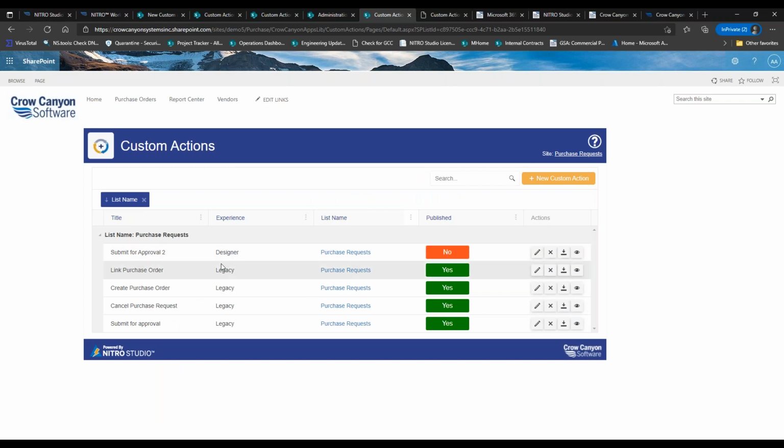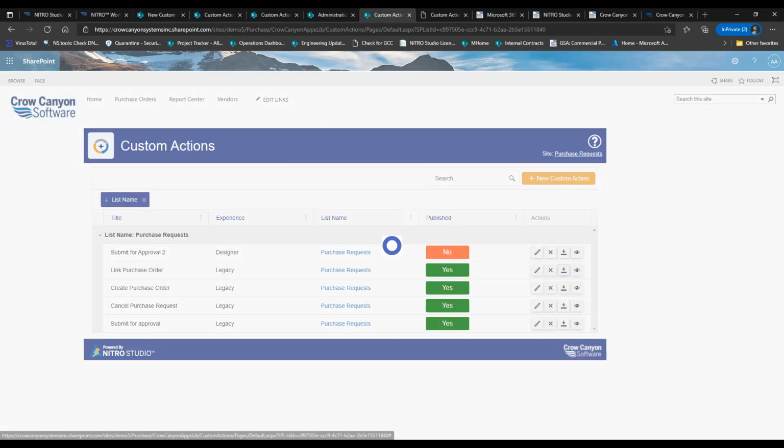You can see here we have the designer flow and the legacy flow. Going back to our point about the conversion, I set this one up side by side and had it done in like 10 minutes. I can understand it's going to take some time, but it's not that hard. It was much easier than I thought when I was doing it, because we were going through that part of the testing. I thought it'd be somewhat harder, but it really wasn't hard at all. It's just boom, boom, boom, boom.